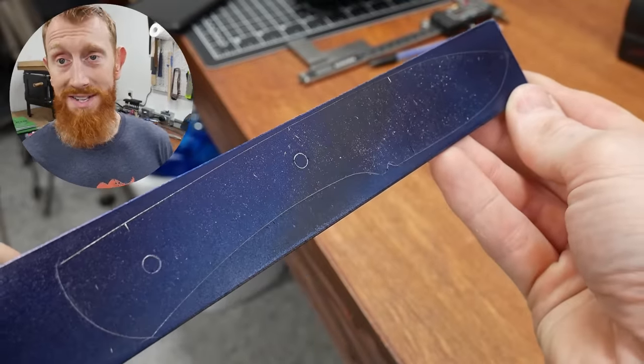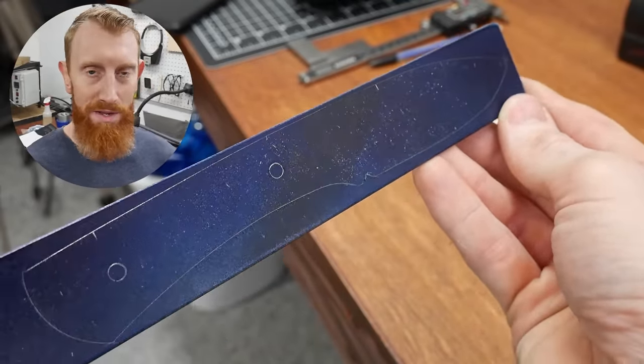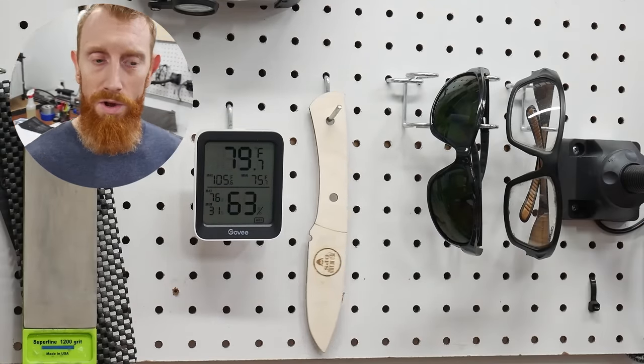All right, so as far as the template goes, I think that worked pretty darn good. I'll definitely be using that on my knives that I want to do repeatedly down the road, or if there's just a design that I like that I want to store essentially on my pegboard, and I can always come back to it years down the road, trace onto a piece of steel, and make the knife. That's very useful for the stock removal knife making world.